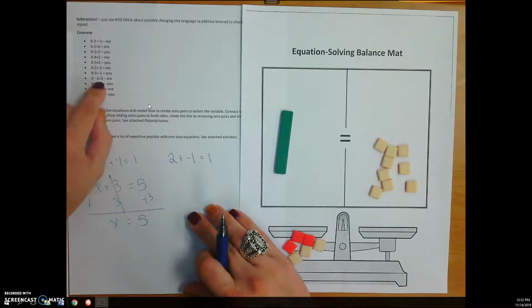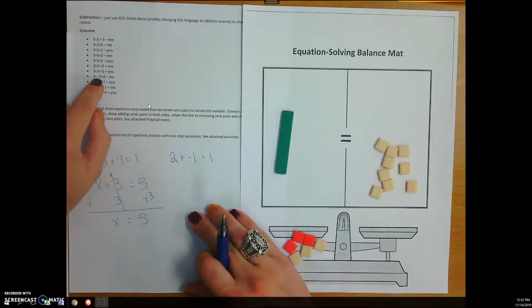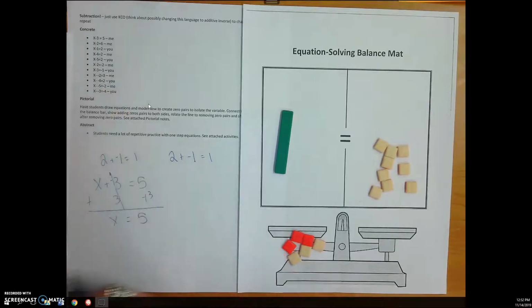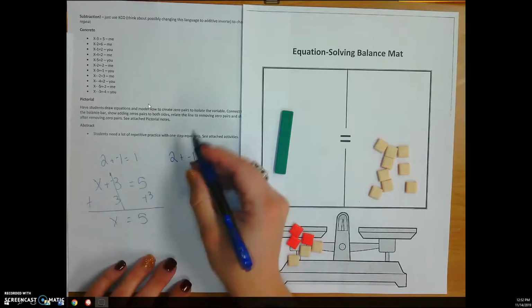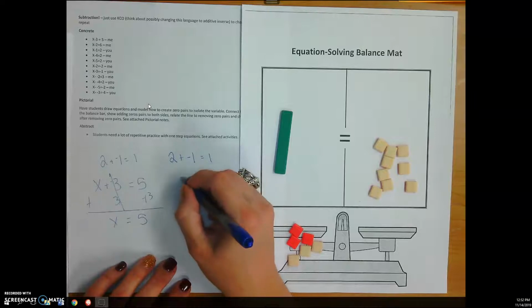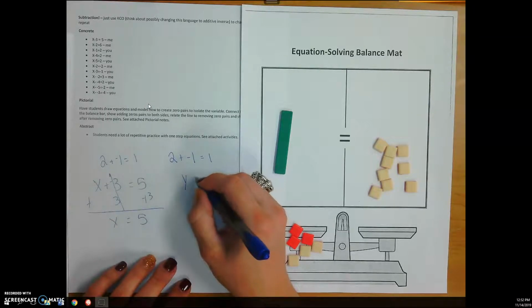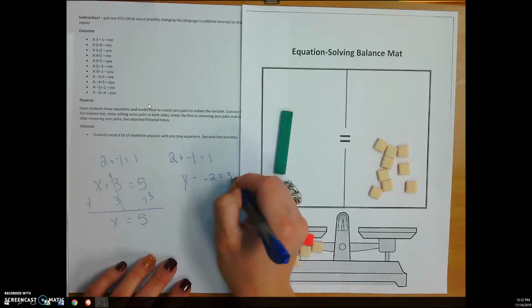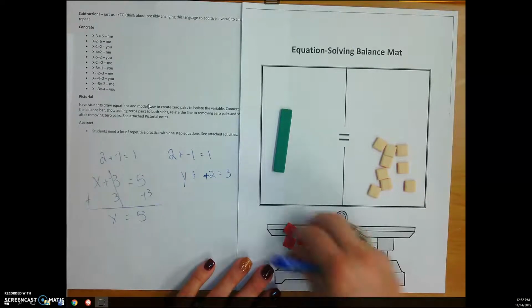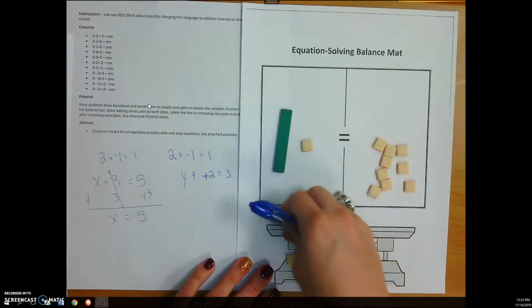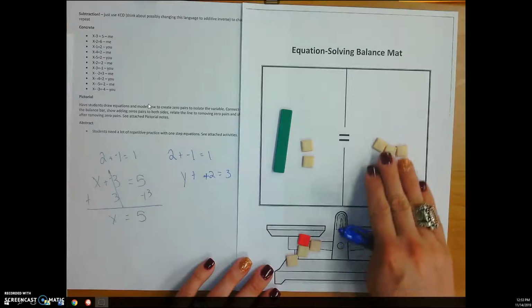We get a little bit harder problems when we start getting down here to the x minus a negative 2 equals 3. It's a little bit harder for students to understand what we're doing here. Essentially, we want to have a double negative. So y minus a negative 2 equals 3. We would do our KCO, and we were going to now model y plus a positive 2 equals 3.